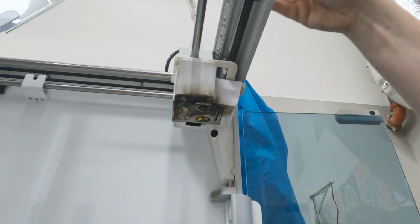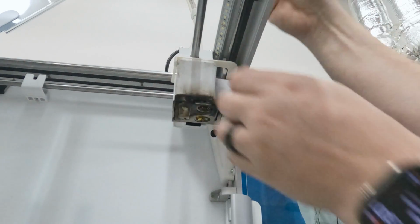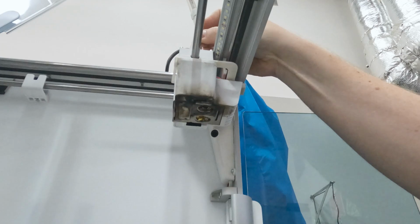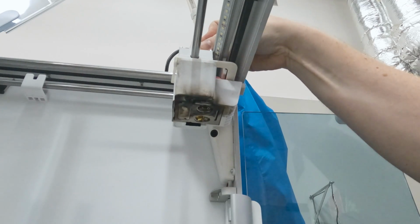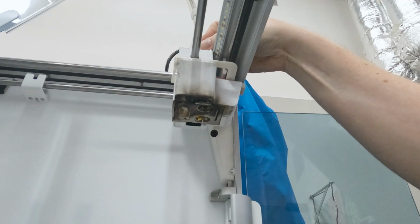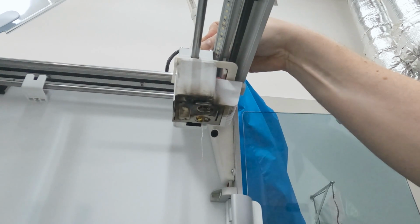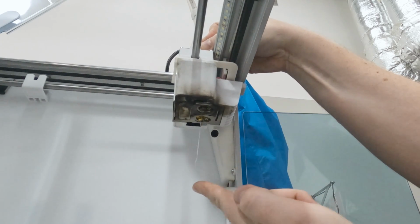All right, so this is the print head here of the Ultimaker. So right now what I'm doing is I'm inserting this cleaning filament up into the top of the head. You just do it manually. We're gonna do what's called a cold pull. Insert it in there just a little bit. You confirm this, and then you're just gonna maintain a bit of pressure on it. We can't go too long because I don't have much left here to hold on to, but you're just gonna put a little bit of pressure on it and see how we're extruding this little filament, this little guy.